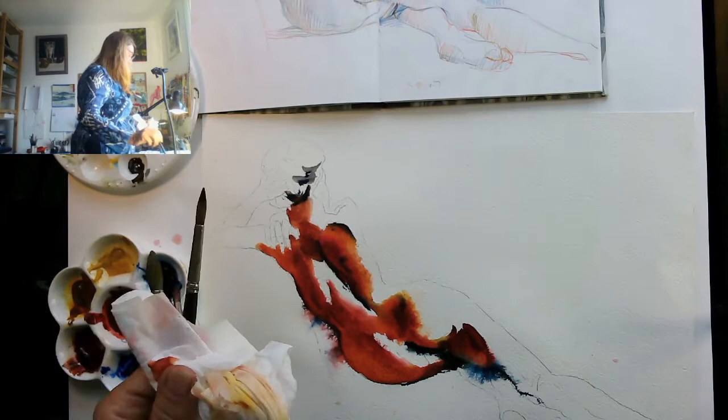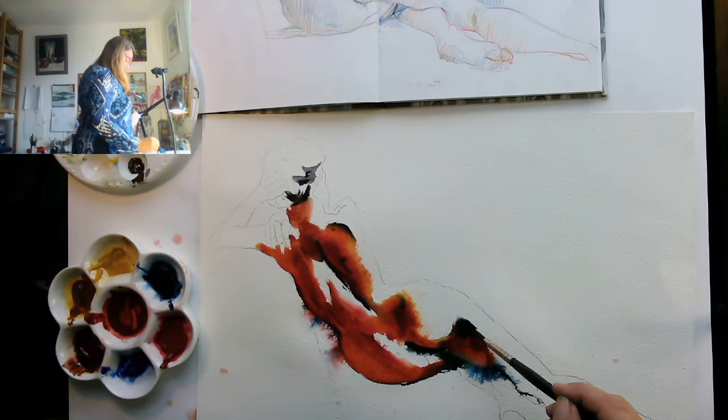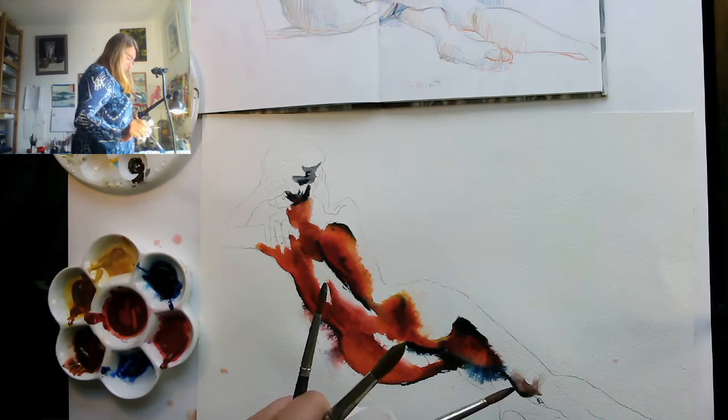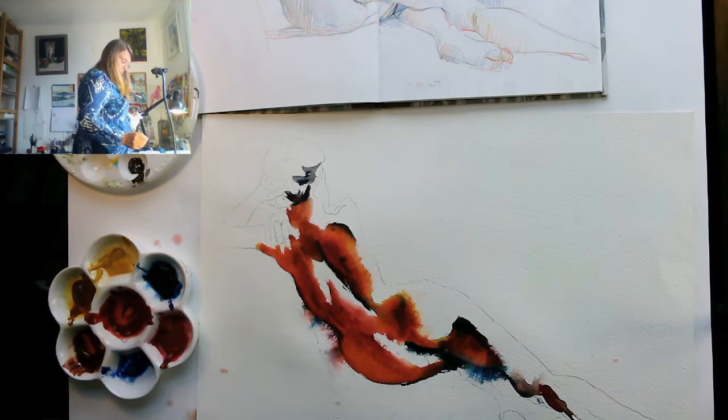And I want a little bit of blue, not too much, but can you see I'm just picking up pure colour? Whoa, maybe that's a bit too much, but I'm just going to spread that out and see what happens and go down here, and it's turned to mud. And over here, so I'm just going to soften that edge a little bit. So that colour is all colours that are available. So again, I'm picking up the red, and I just want to go in here. And you can see I've got great globs of paint on my brush. So I'm just going to go around here.